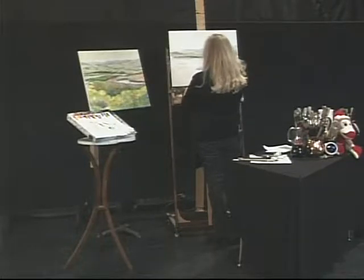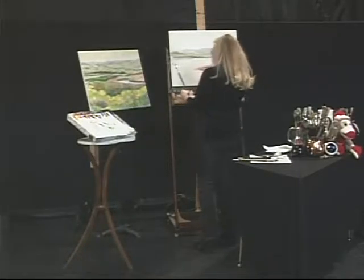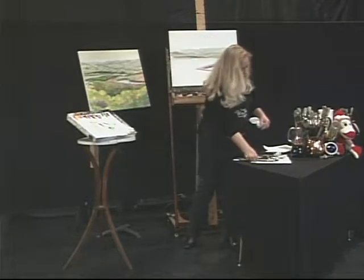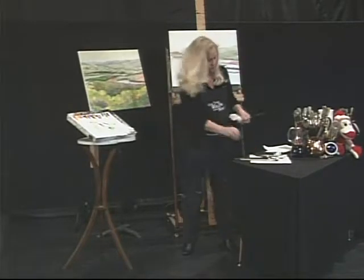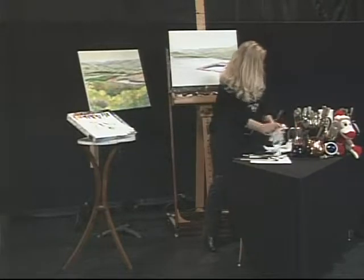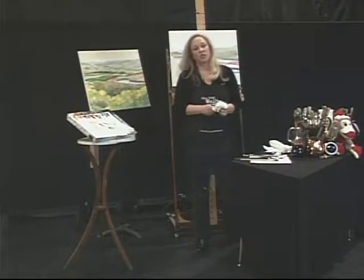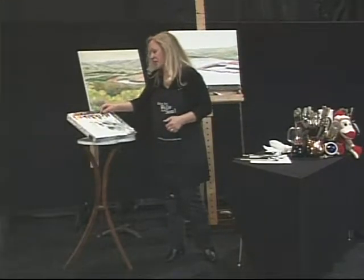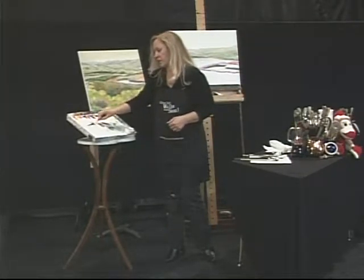Let me add some of the greens in and see where I need to go from here. All right, so we've got some water going here. How far does this go? This has got to be bigger, I think. Yeah. So I'm adding more. See, if you don't like the shapes that you see, make them what you want. Be the change you want to be.